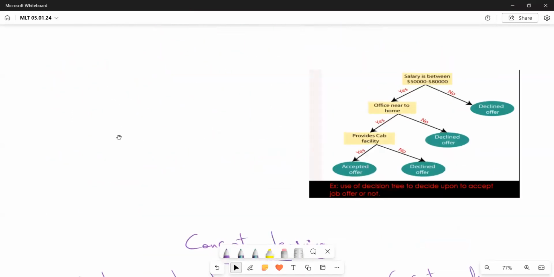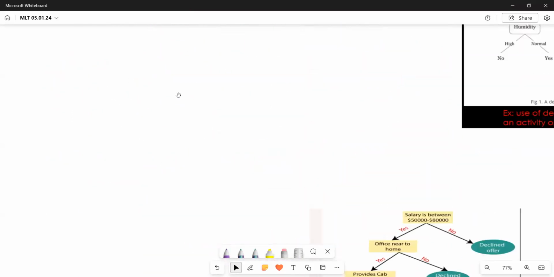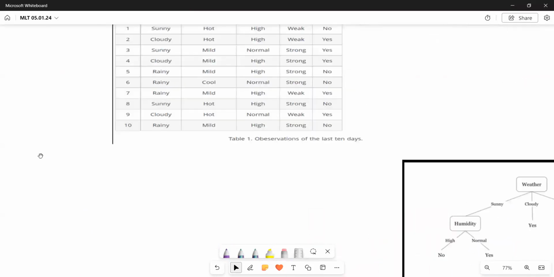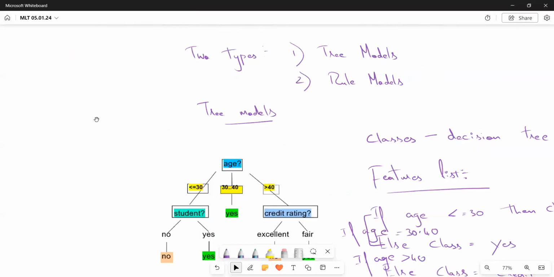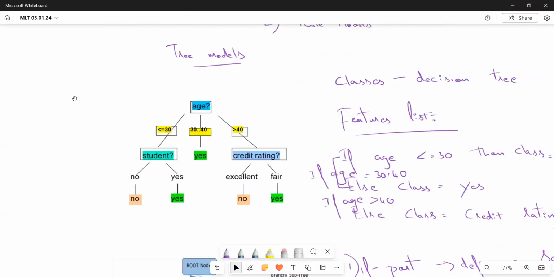So where is this used? As simple as it is, your tree-based models are as simple as they are. These tree models will give a good representation and understanding of what you've done with the data set.